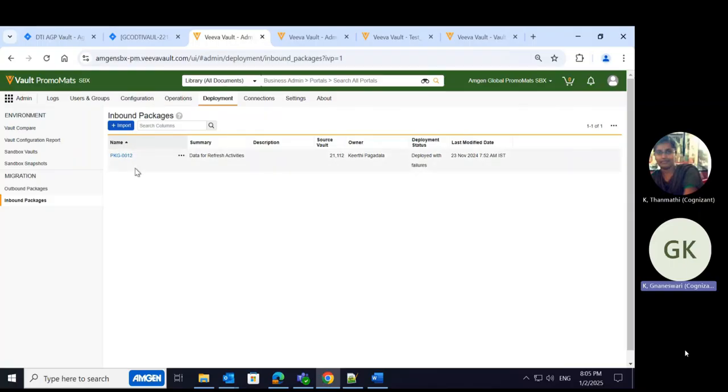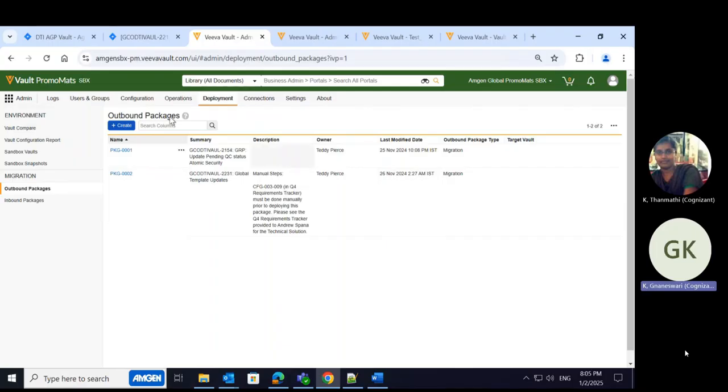So this actually we will just create the package here in the outbound package, but deploying to QA and the production will be done by Arun. He is the system owner. So he or Kirti from on-site, she's like system owner there. So Arun or Kirti will deploy in QA and production environment.